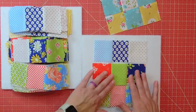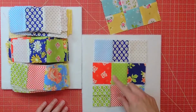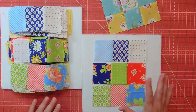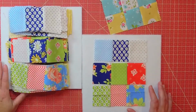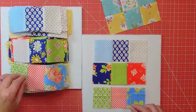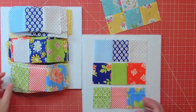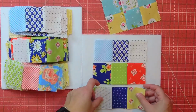So what I'm going to do is just lay them out and see if I like it. And if I don't like this layout as much, maybe I could turn one of them a different way and see if I like that. I'm not going to spend too much time stressing over how they're laid out, because this is, again, a scrappy quilt. But that's just going to be my process, because if 2 of these plaids end up right next to each other, that's mainly what I'm going to be looking for. So I'm just going to keep laying these out and see what might work out nicely.